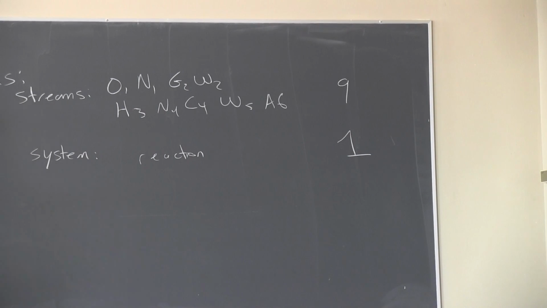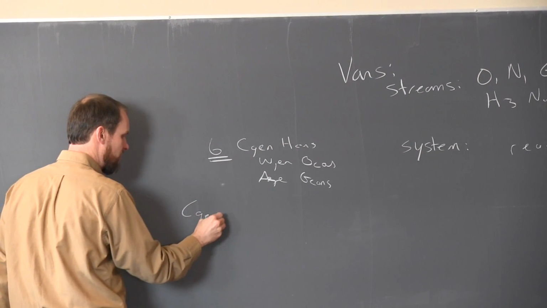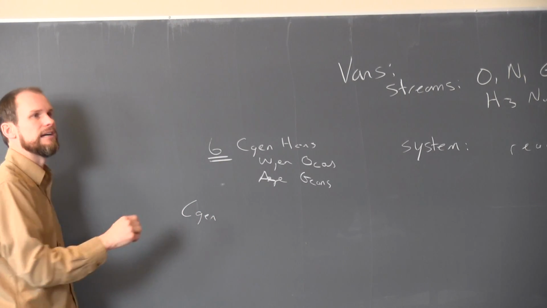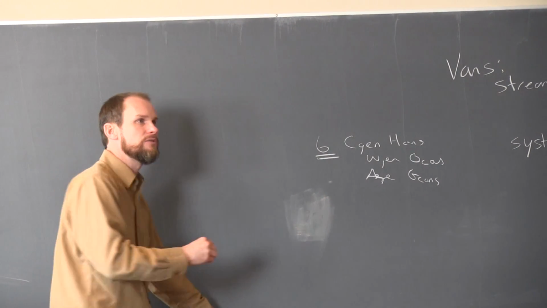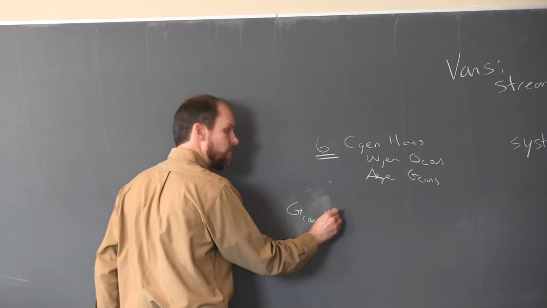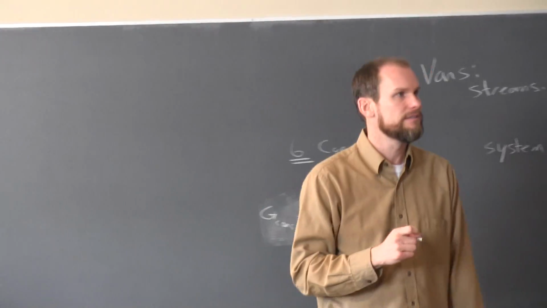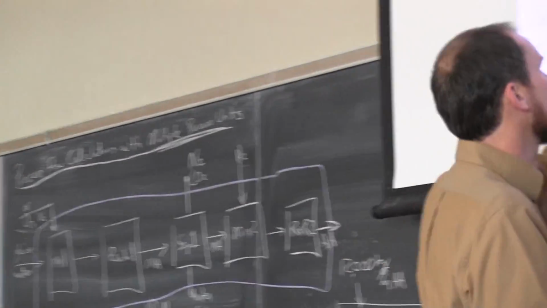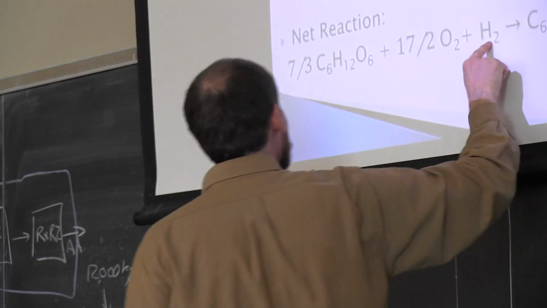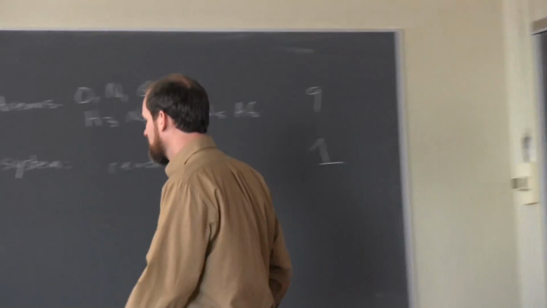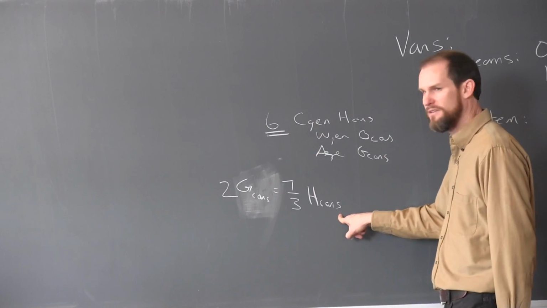If you were Brendan or Alex and you wanted to use these 6 variables here, then you also need to write all these equations. C gen is, let's see. Let's start again. Glucose consumed equals 7/3 H consumed. Where did I get that from? Every mole of hydrogen, except I'm scared now, there should be 2 hydrogens. That should be 2? 2 hydrogens should give me 7/3 moles of glucose. So 2 glucose equals 7/3 H consumed.